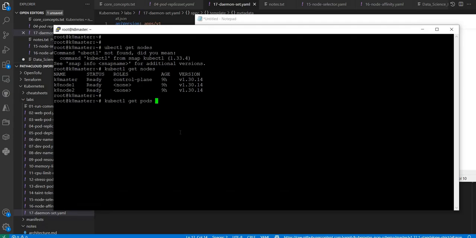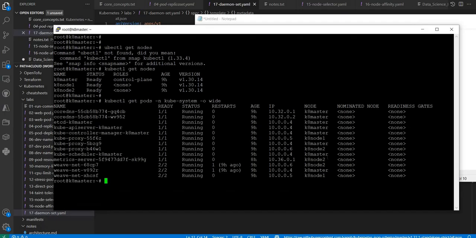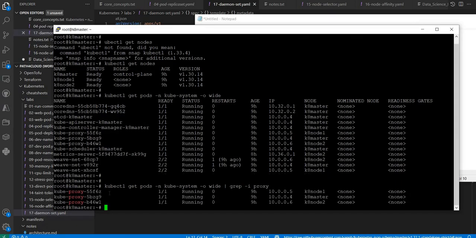If I say kubectl get pods -n kube-system, and grep for proxy, here you can see that kube-proxy is automatically running on each node.